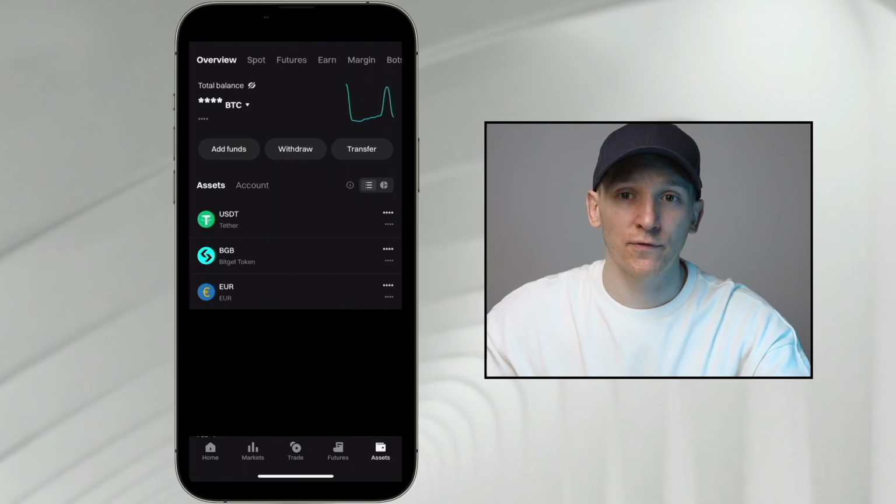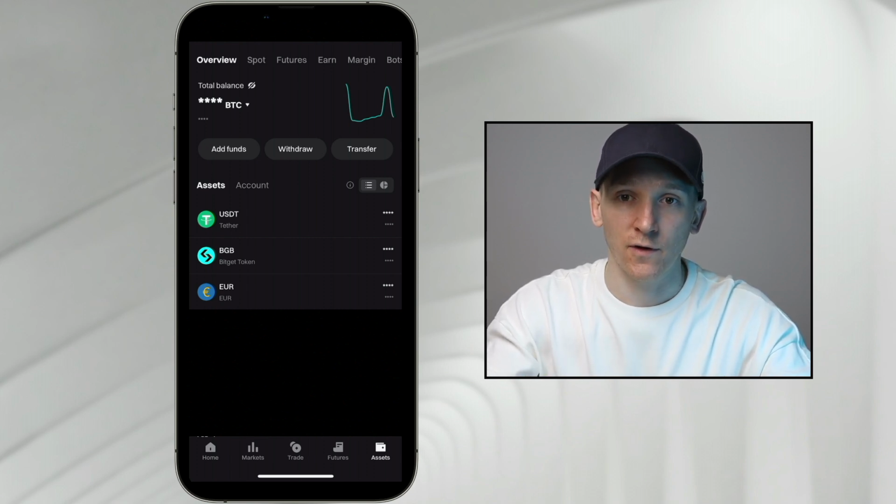Once you have assets on the platform, you should see them all in your assets overview, and then you can move them around to different accounts. So most of your assets will be in your spot account. That is where you buy and sell things. And so they'll be there, and that's actually like cash settled, it's called. So meaning that you own them and you can withdraw them from the account. They're yours, they're your property to do what you want with.